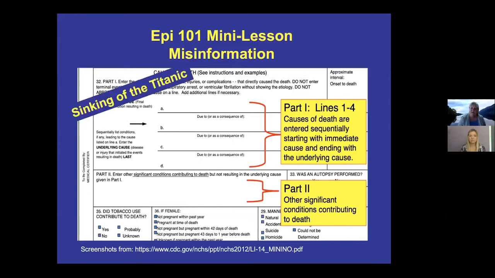And I'd like to just give some examples of those. And probably one of the best is the sinking of the Titanic. Everyone knows about how many people drowned when the Titanic sank. Well, what was the cause of death during the sinking of the Titanic? Well, the main cause of death, the immediate cause, was drowning. But it was because of a water transport accident, right? The ship sank, and it was the ship sinking that led to the drowning. If the ship had not sunk, it's unlikely you would have had that many drownings. So this, I think, illustrates the thinking behind when you code something like a death certificate. So the people on the Titanic, their immediate cause of death, drowning, was caused by the sinking of the ship. And water transport accident actually is a code for death certificates.